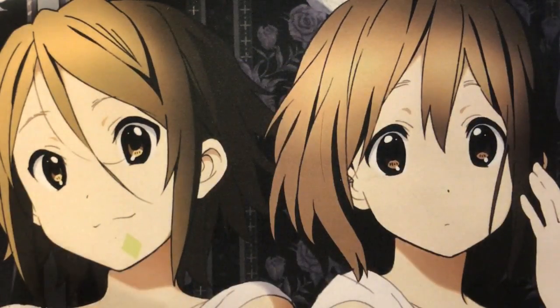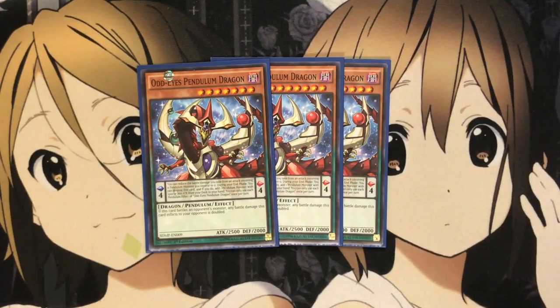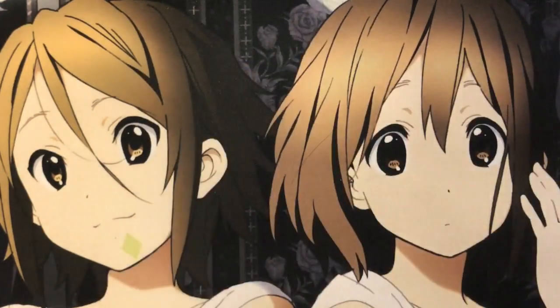And then to wrap up the monsters, obviously 3 Odd Eyes Pendulum Dragon, the easiest of the 4 dragons to summon with this deck. He's searchable with most of the Performapal deck's cards. He was included in a lot of the card text as well, and he has his own searchability as well that's even more broad than some of the Performapals. And that is it for the monsters in the deck.